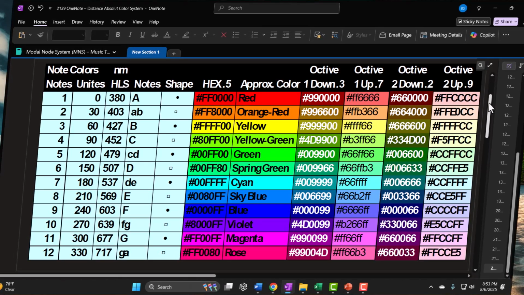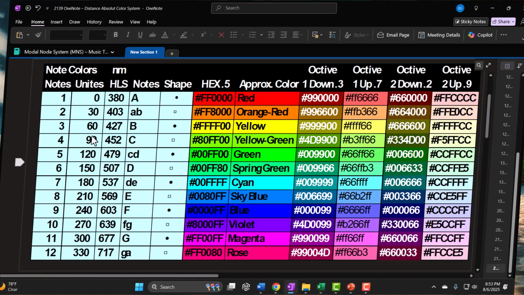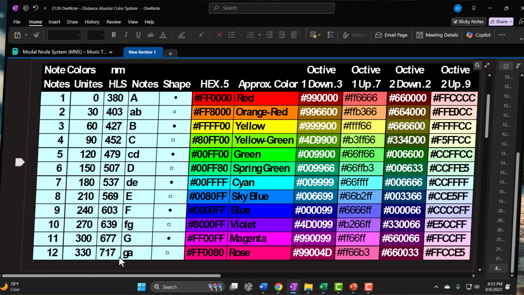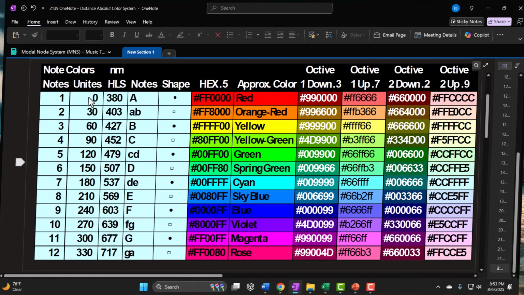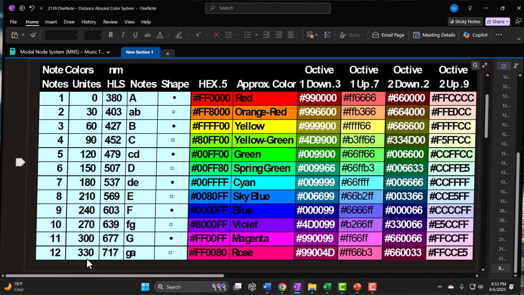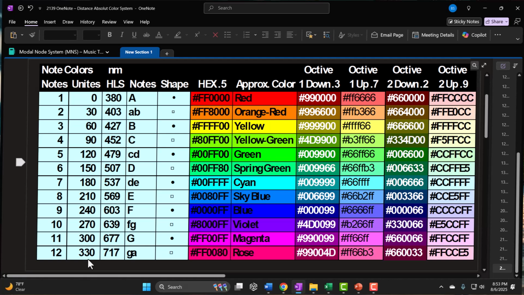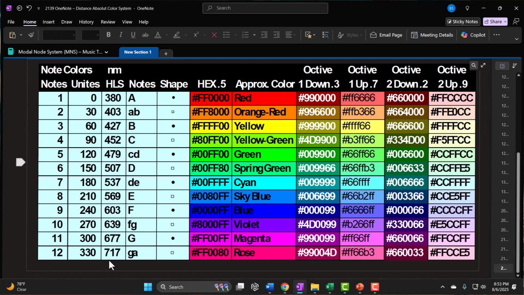Let's recap what we have thus far. We've got notes 1 through 12. We've measured them in hertz, and then we map them onto a circle so that we could see that these 12 notes are evenly mapped around a circle. So these are the degrees of the circle, which are going to be our equivalent to the hertz that we're working in, remembering that we're building our normal range in the middle, which is different.